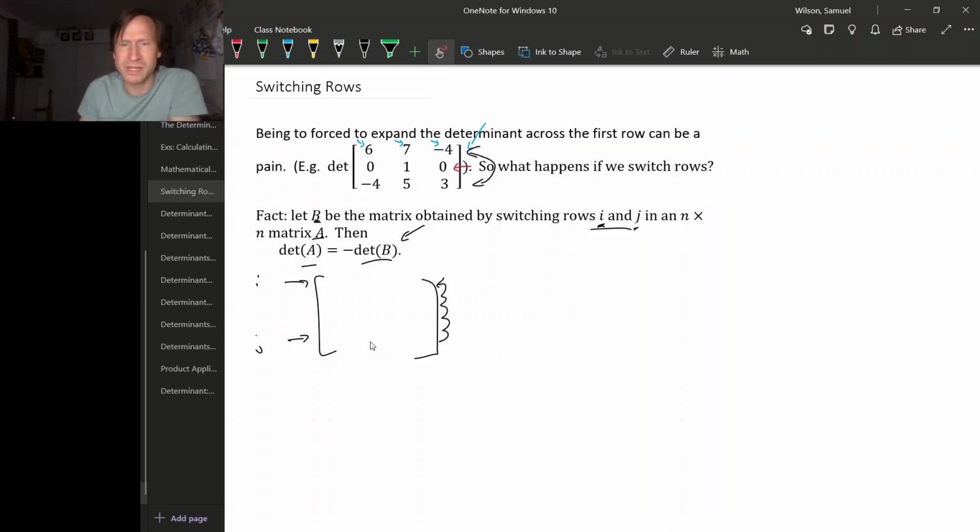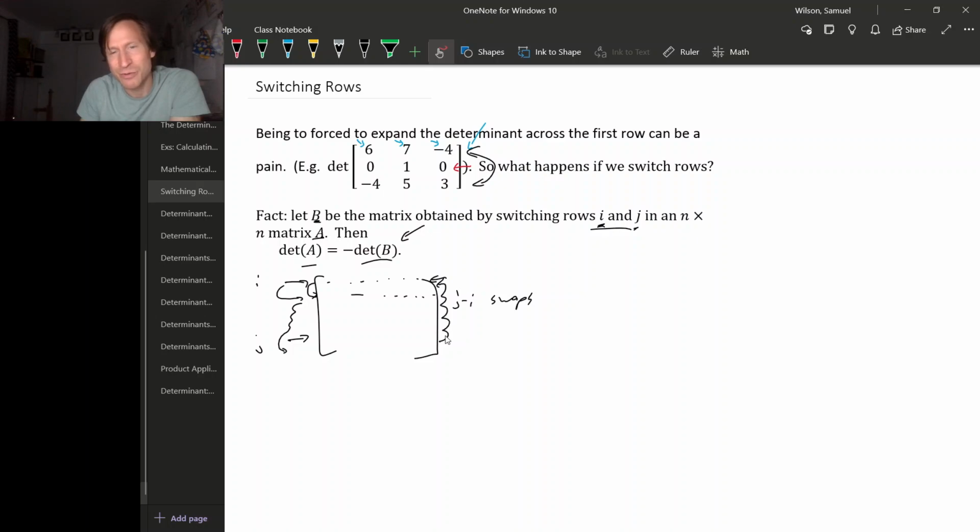How many row switches will that be? Well, we're going to have to switch row J with the one before it, and then the one before that, and then the one before that, all the way until row J is up in position I, and that's J minus I swaps. Right before we do the last swap, row J is now in the position next to I. But then we're going to swap the first 2 rows. So that moves the jth row to its final position, in the ith position, but it also moves the original ith row to the I plus first position. And then we need to move it down to the jth position.